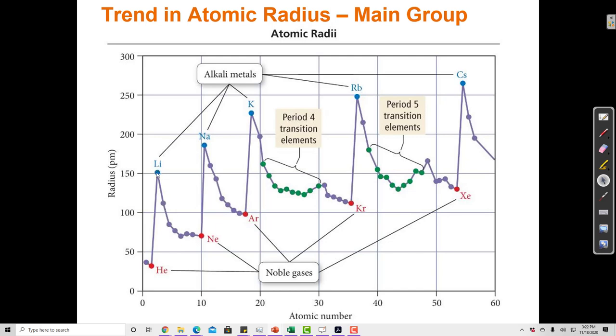Lithium is the biggest element in the second row. So it goes lithium, and then beryllium, boron, carbon, nitrogen, oxygen, fluorine, neon. So you can see this is nitrogen, down here. Oxygen is a little bit higher, and then fluorine is a little bit lower, and then neon. That's the end of the second row, and when we add a third shell of electrons, again there's a huge jump between the end of the second row and the beginning of the third row, and between the end of the third row and the beginning of the fourth row, because adding another shell adds a lot to the radius. But counterintuitively, as we go across a row, the elements get smaller and smaller.